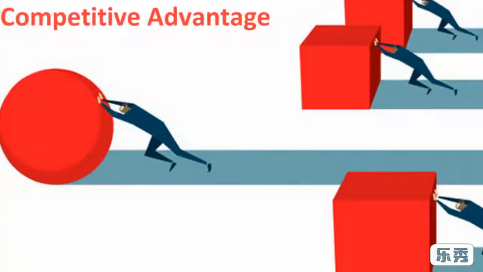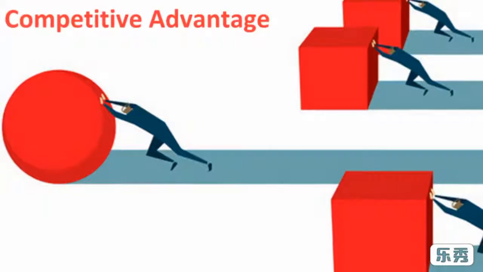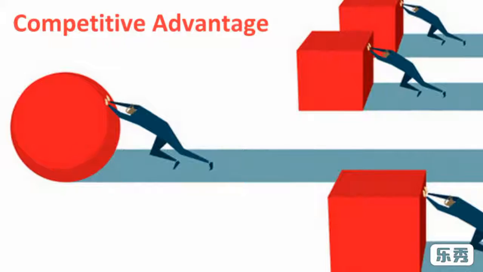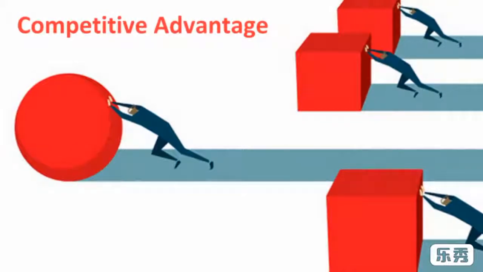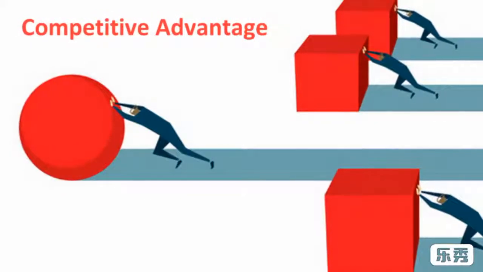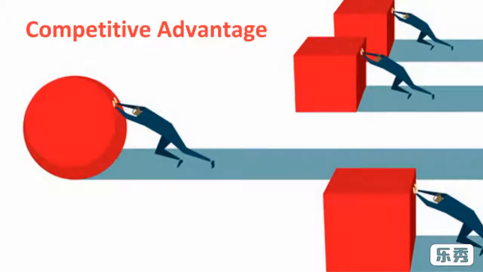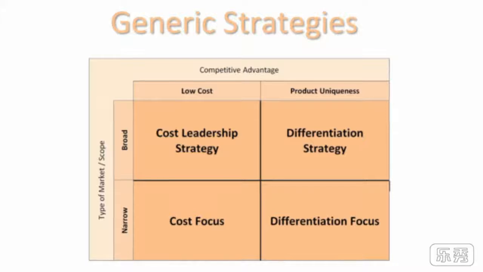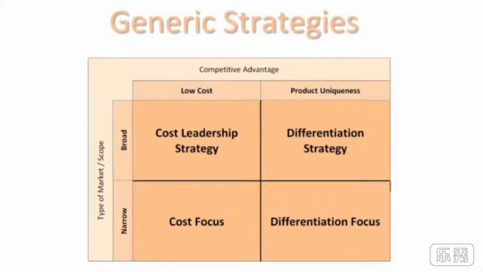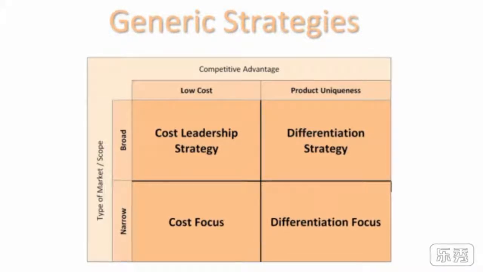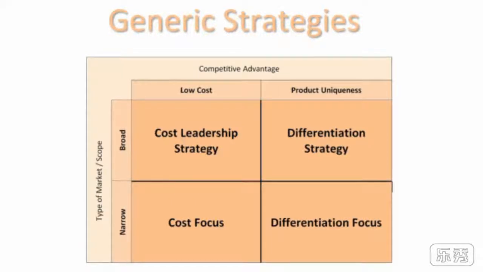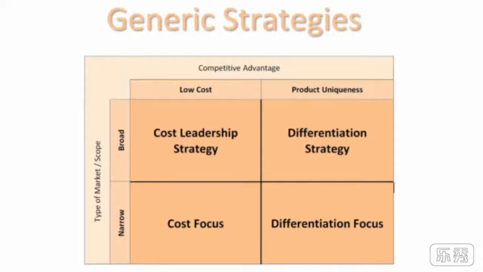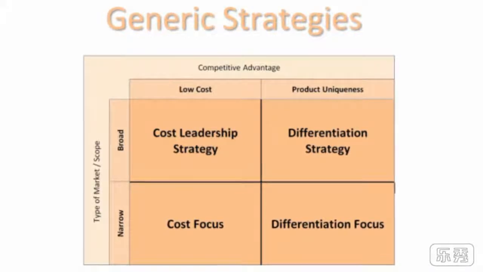In order to gain, preserve, and increase your market share, your products must have something that will help the company stand out from its competitors. It is called competitive advantage. In order to achieve a sustainable competitive advantage over rivals, managers have to choose between 2 main strategies: low-cost strategy and differentiation strategy.